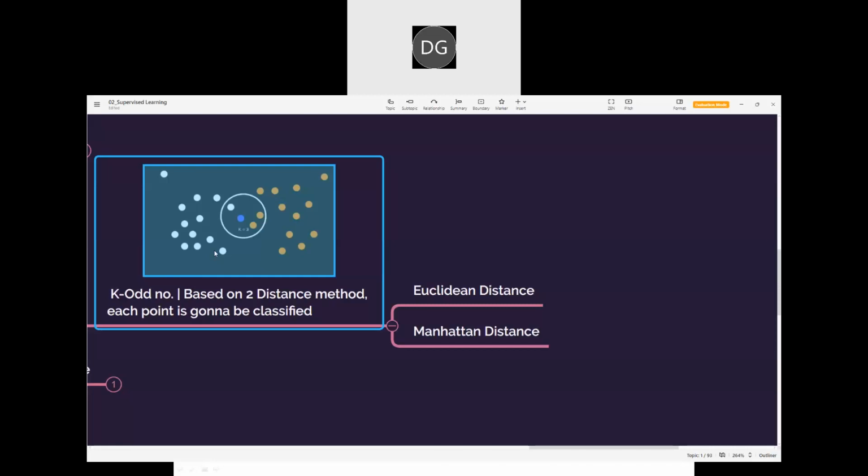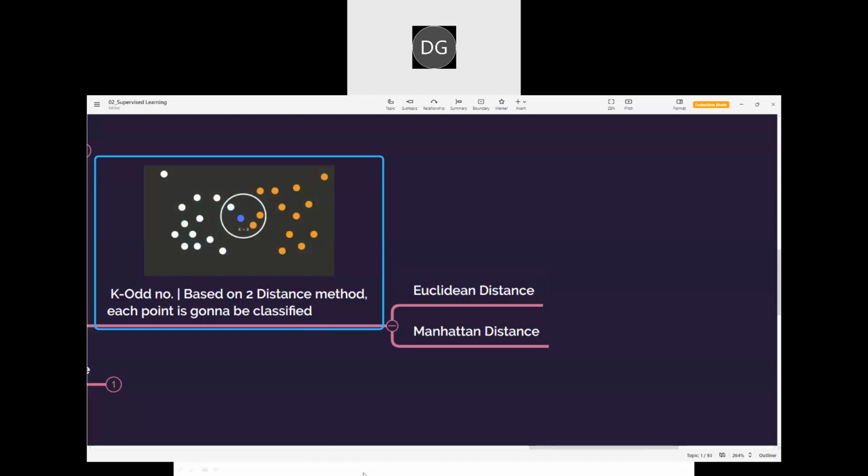I have given three, meaning I will take the three lesser distances and then perform the operation. To find that, we have two distance methods: one is Euclidean distance and the other is Manhattan distance. Mostly we will be using the Euclidean distance.